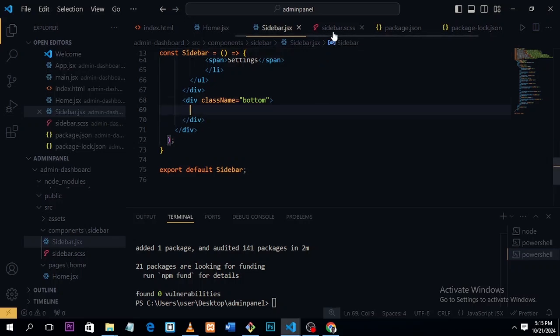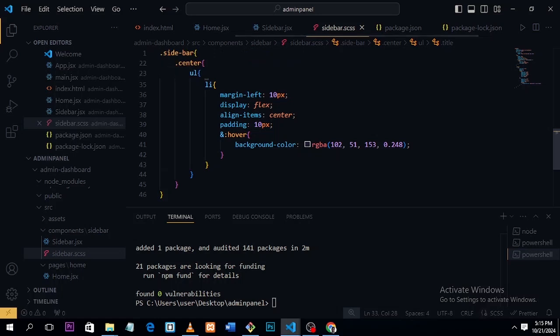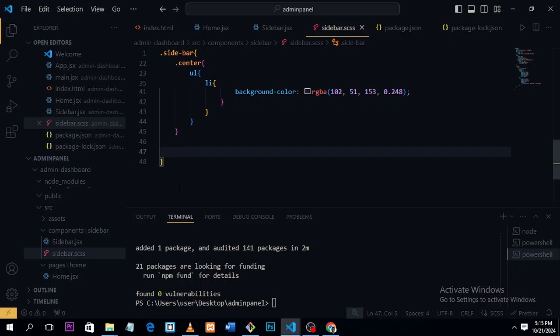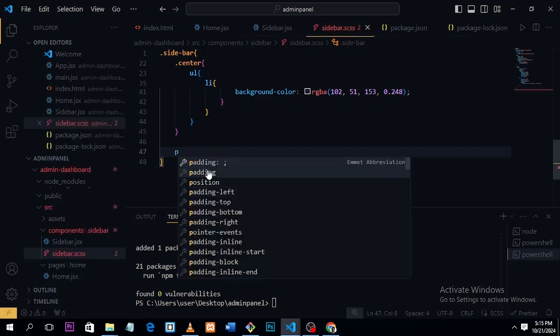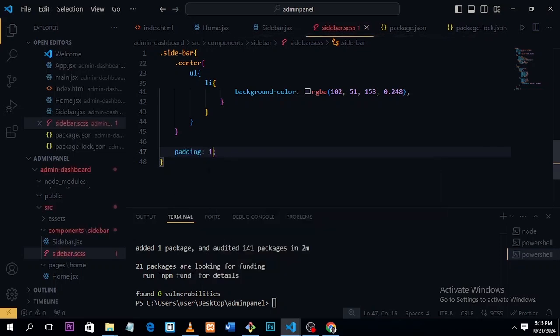Nothing is going to be inside, I'm just going to style it. So inside our sidebar, give it padding of 10px or 15px.